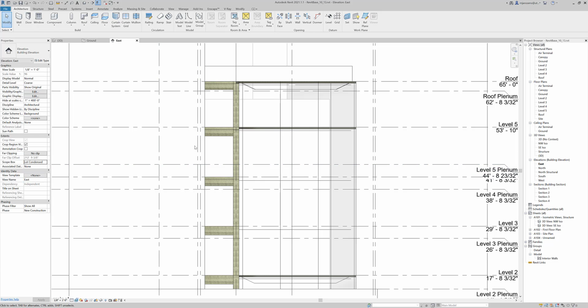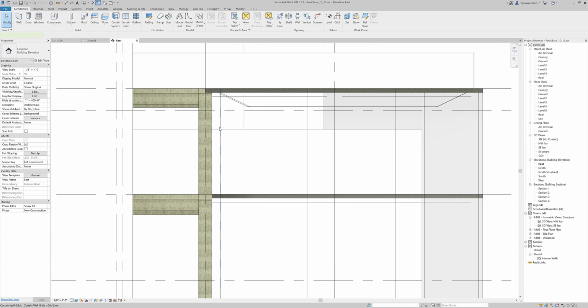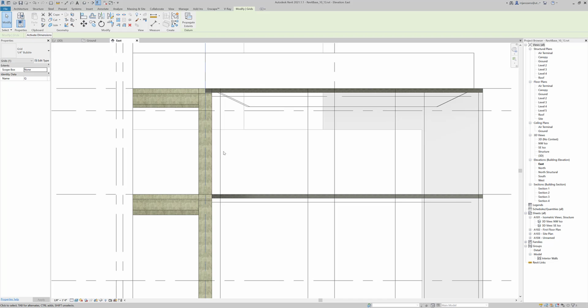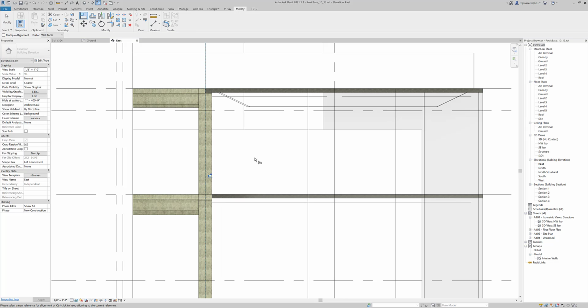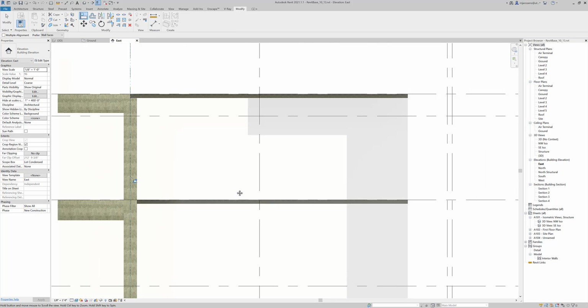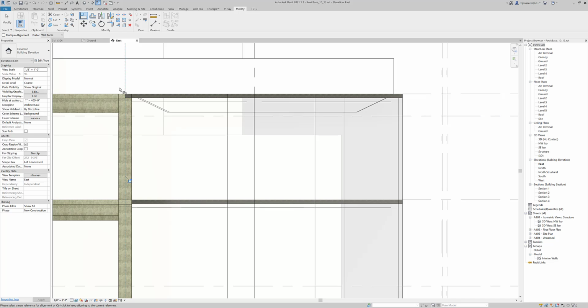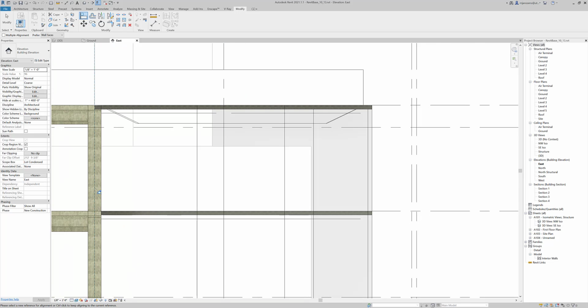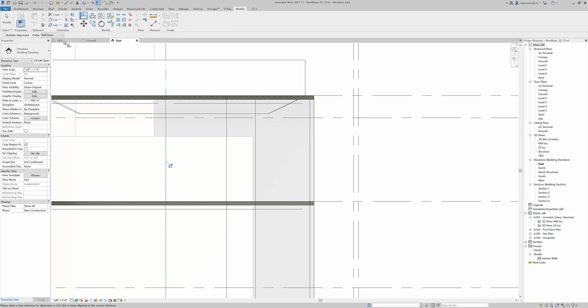And yeah, so this is the grid, and I need it to move to over here. So if I select that grid line, I need to first unpin it, and then I can use the align tool to align that grid line to the curtain wall grid line to the structural grid line. So I'll do the same here, select that grid line and align it.